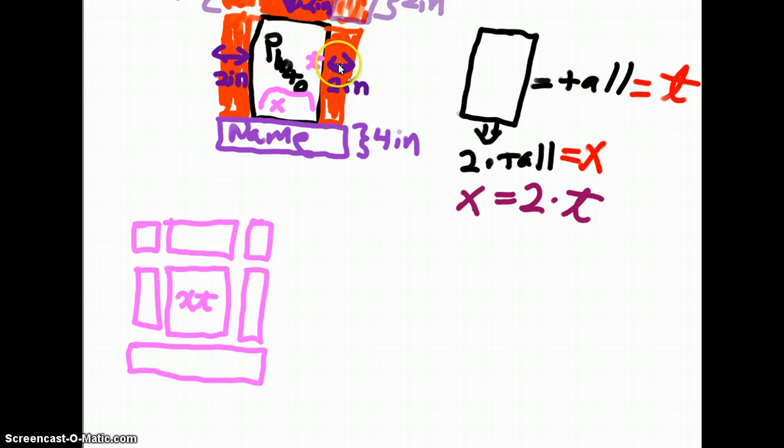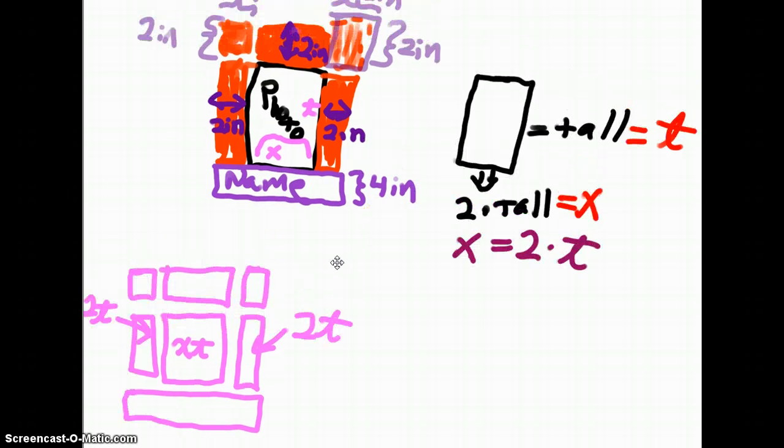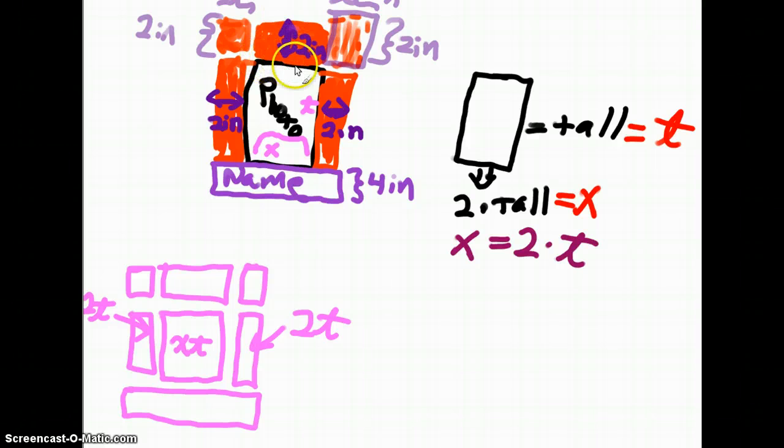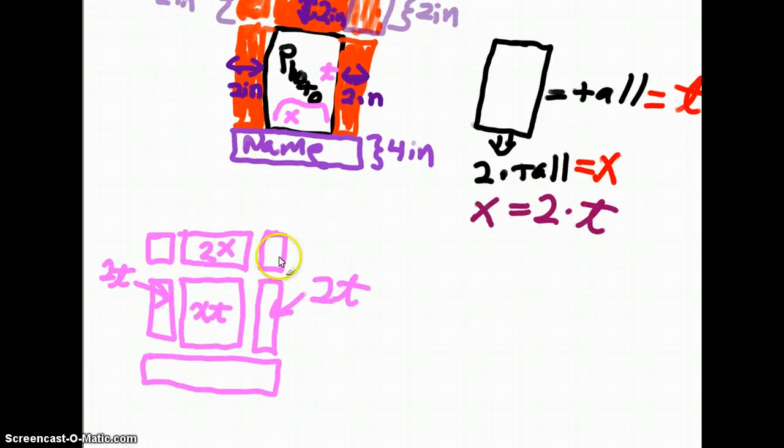Right here, we know that this side panel is 2 inches wide, and its other side is t, so this particular piece is going to be 2 times t. Well, that side also is going to match up with this side, so this side is also 2t. The top, where we have the top border, is 2 inches across, and its side matches up with the x that you see down here across the bottom. So this area is going to be 2x. And then these little corner pieces, we already said that they were 2 by 2, so these are actually going to be 4 inches squared.